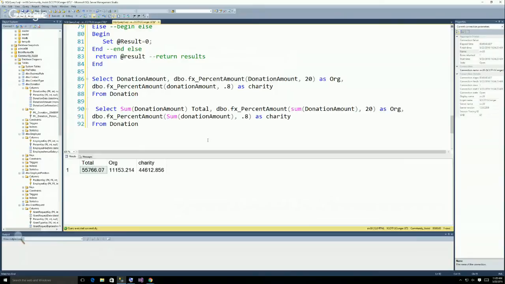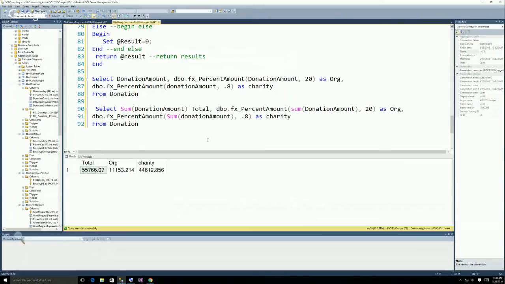So what we're doing is pulling up what percent of all of them. Yes. This last one, we're doing the percent of all of them, so we get the sum. What percent of the total that they've taken in is for them, and what percent is for the charity. Now, the donations don't match. There's like 1 month worth of donations in there, so it doesn't make sense if you look at the business model there.